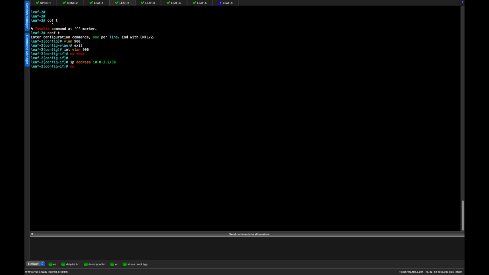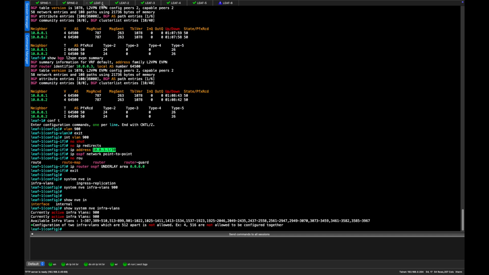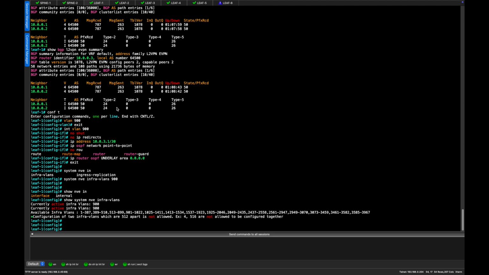We'll say no ip redirects, ip router ospf underlay area 0, and then we'll also say ip ospf network point-to-point. And last but not least, system nve infra-vlans 900.